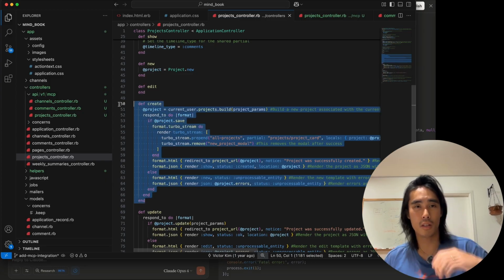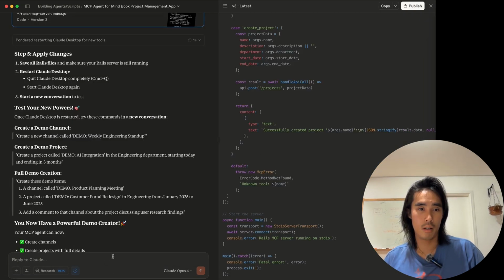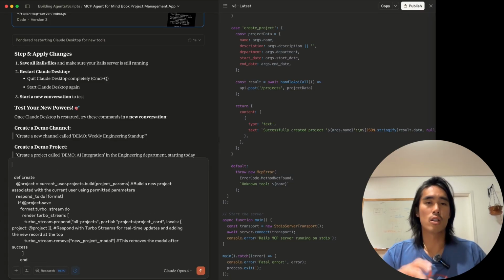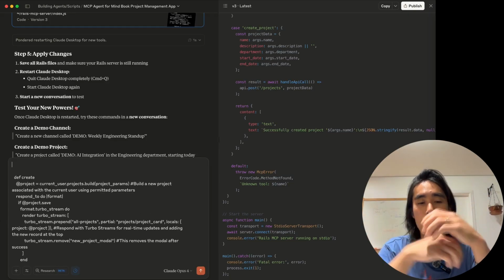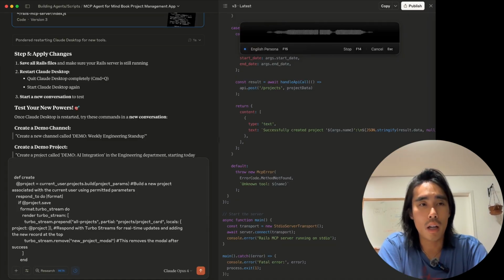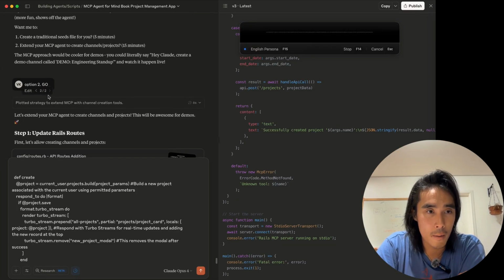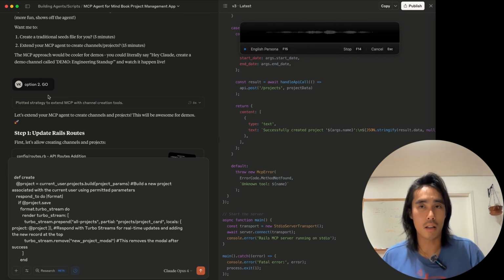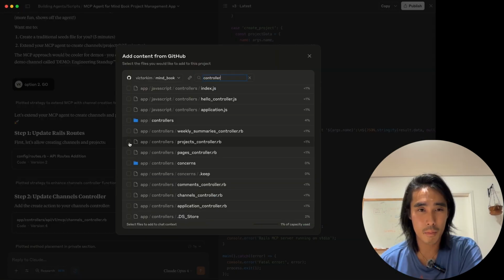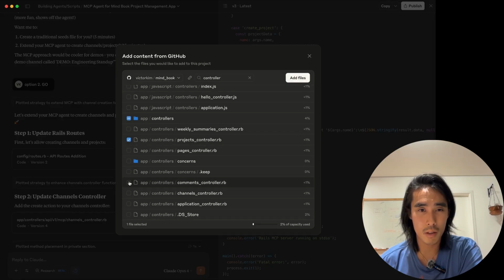I'm actually using TurboStream, which is basically just a modal that shows up to create a new project. Projects controller, comments controller, channel.